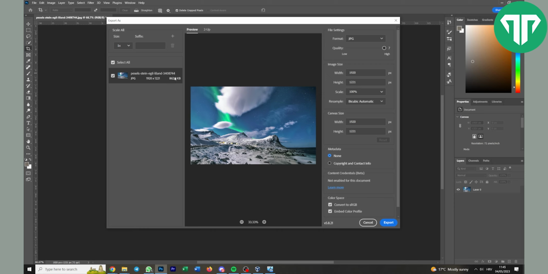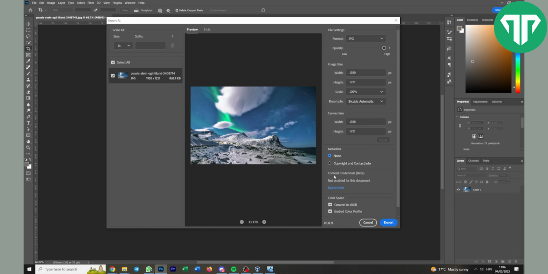Take a look on the left side, you're going to see the file size of this image. If I reduce it to low, it's going to be 87 kilobytes and it will lose quality. If I get it back to 7, it's going to be 862 and the quality is back. When it comes to these settings, I wouldn't play around with them because that's the original file and the original size, so you don't want to touch it. If you do, there's a possibility that the image will lose quality. What you can do is play with this canvas size because it will just shrink it and increase it, but it won't change the original size and quality.